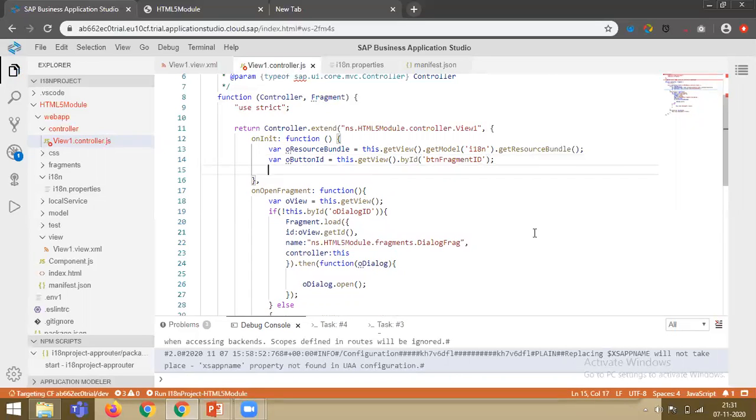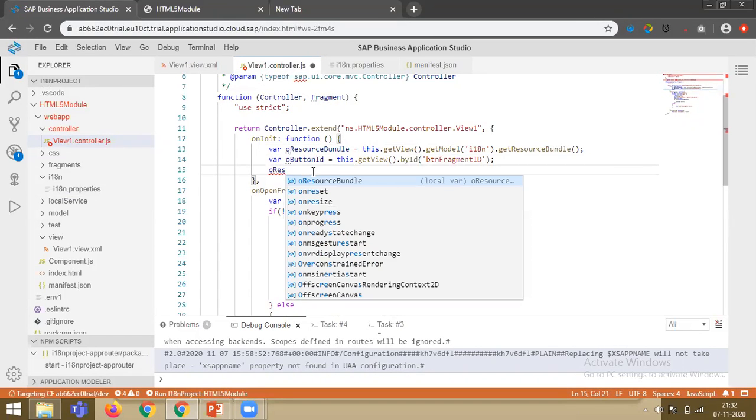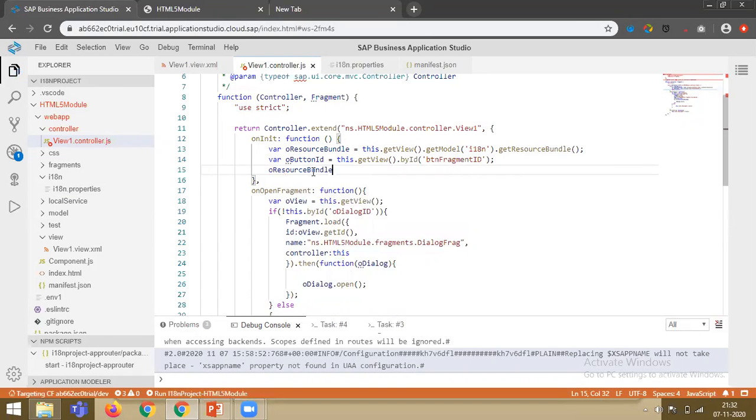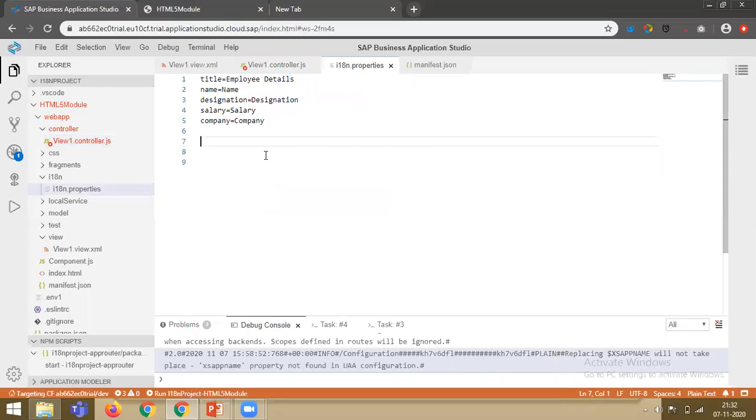Copy the button ID. Okay, so now the button control is also available, and our resource bundle is also available. So finally we need to set the text to our button. Suppose using that button, I need to open a fragment.